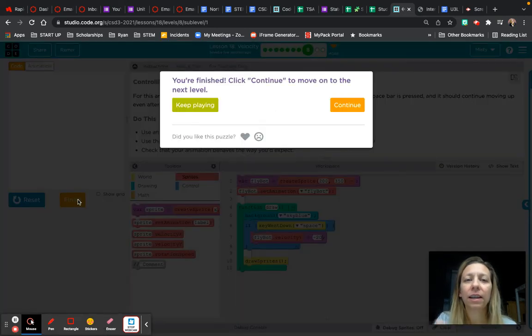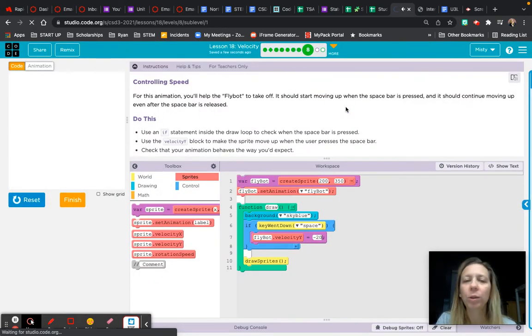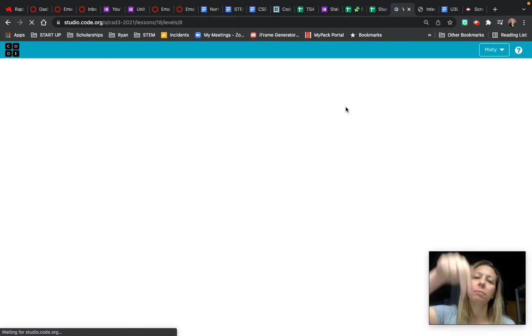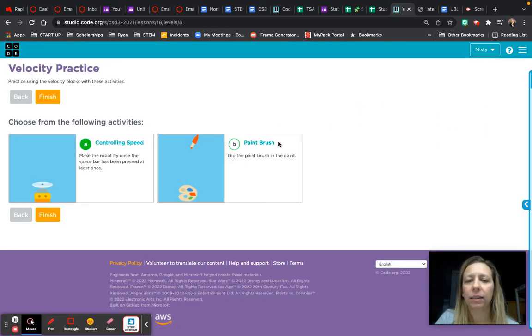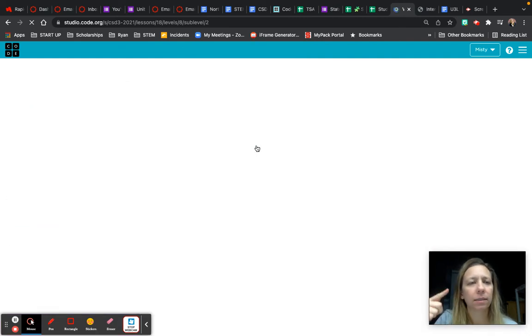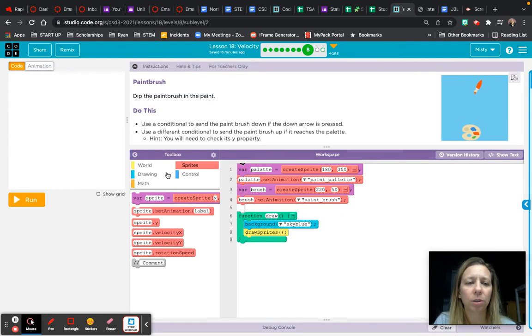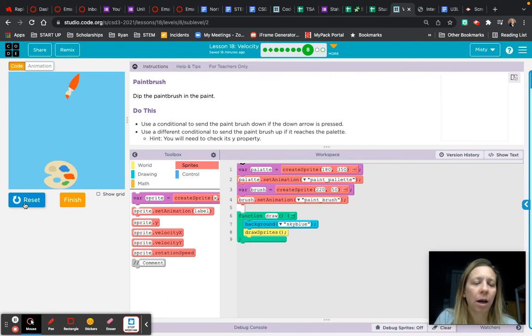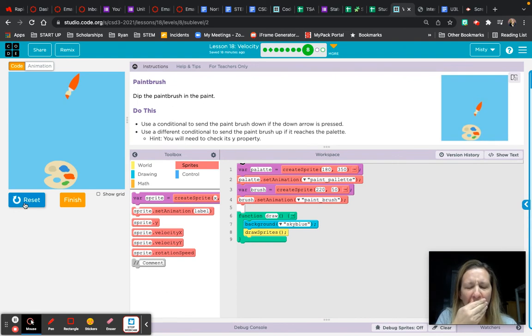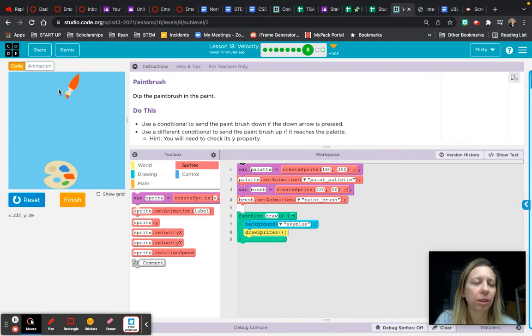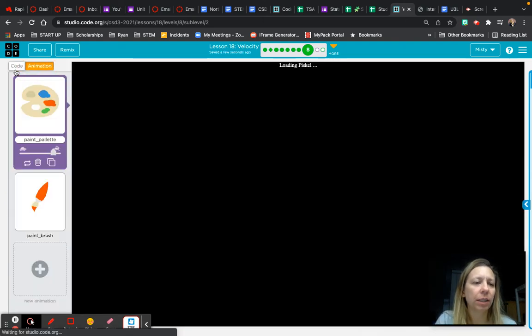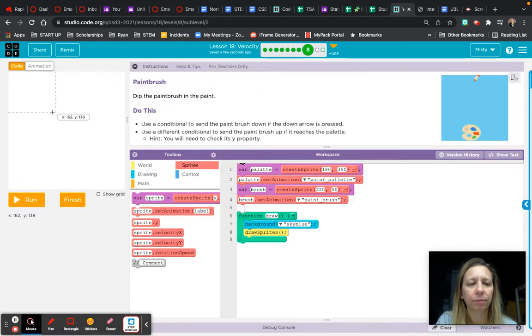All right, let's look at the other one, which is where we make a paintbrush dip down into the paint palette and go up. But remember, our computer does not recognize these in its brain as being a paintbrush and a paint palette. It just knows that they're sprites and it knows where they're located. It's given them a picture, but it doesn't care what these are pictures of. That's just set over here in the animation tab.